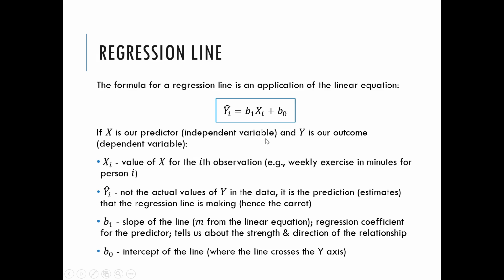And that's true even if we were to add additional variables to look at. So if we had more than just one independent variable. So let's say we wanted to look at age, we wanted to look at sex, and we wanted to look at BMI. So we had 3 X variables. It would still be the case where regression is trying to fit a line and fit it best to our data.